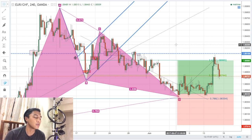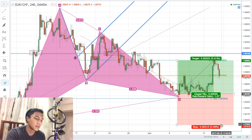And at this point in time, there was news that was stirring about the euro currency, the weakening of it, and I got a bit insecure about that. I got taken aback by the news. And because of that, I got influenced, and then I broke even. I moved my stop loss to where I got filled in the market.